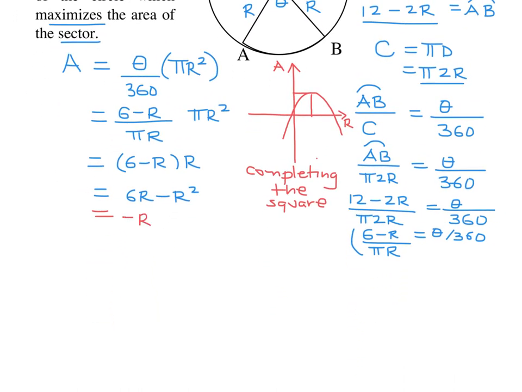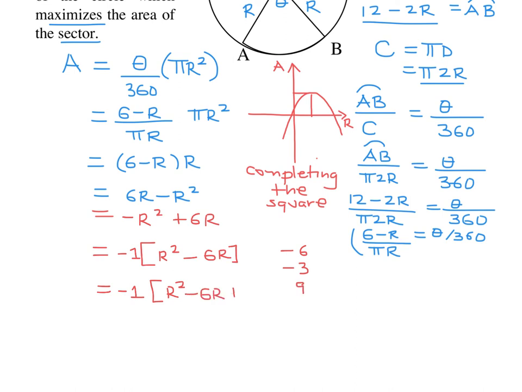So let's rearrange this: minus r squared plus 6r. And this is a relatively easy one to complete the square. First you have to make sure that you bring the coefficient out, because we need a coefficient of 1 in order to complete the square. So in this case, we just factor out the negative, which makes this minus 6r. I'll just put a negative 1 there. Now, to complete the square, you look at this coefficient right here, which is minus 6. You take half of that, which is minus 3, and then you square it, and you get 9. So this becomes minus 6r, but then you add 9, and then you subtract 9 immediately.